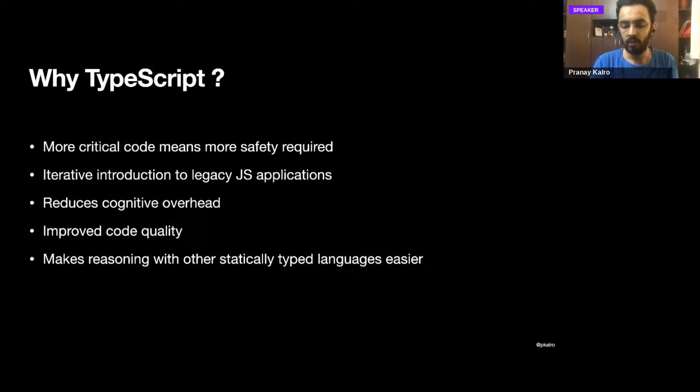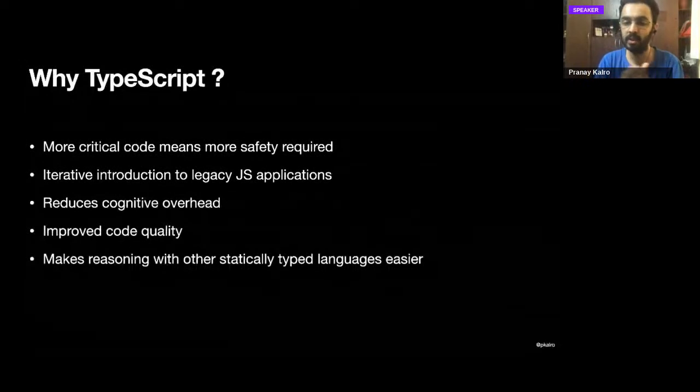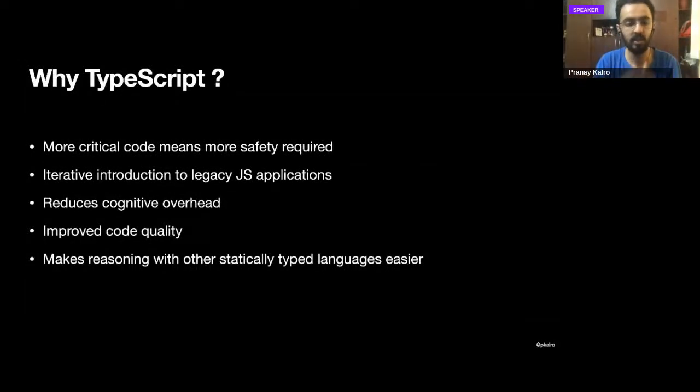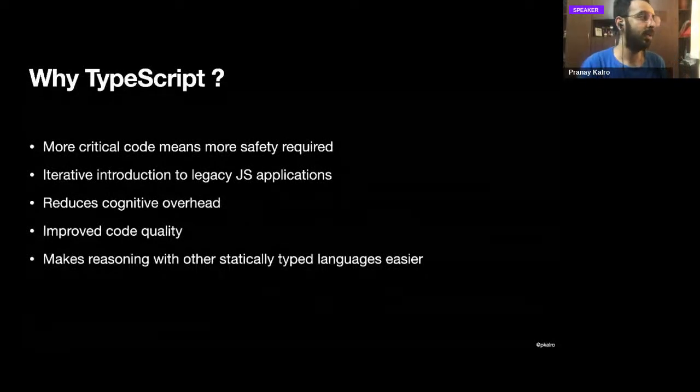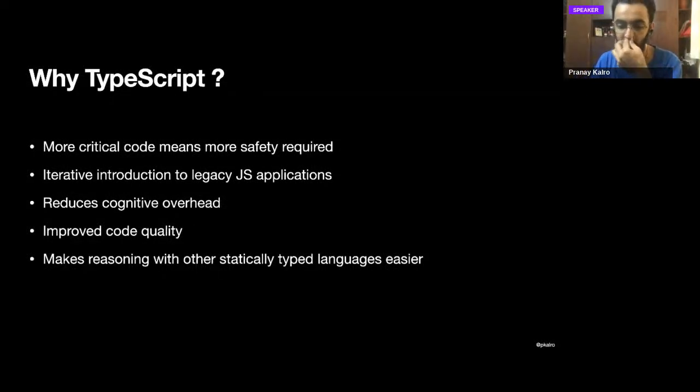One basic example I can give is the data you deal with, the state in any application, is objects, and especially with JavaScript, it's always objects. When you're transferring objects from function to function, you're also adding properties to that object, and one function is passing it to another function, and another function is using some parts of that. So you are entering a zone where you don't know what kind of object the method is accessing, what properties that method has. But with TypeScript and the type safety it provides, you get improved code quality in that aspect as well.